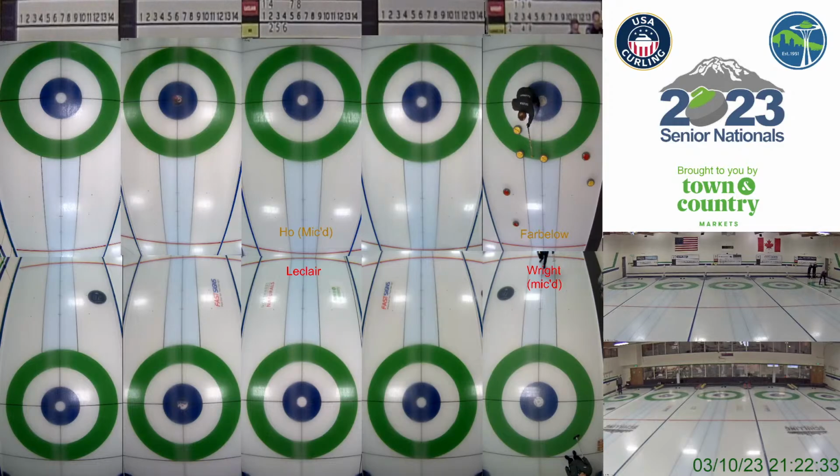Couple options here. You could play the slash double and try to give yourself a little bit more space into the rings. Looks like they're hitting the inside of this though, so trying to play that top double. Maybe they get a lucky roll out of the red. If they hit it thin, they can make the double that way, although it'd be tough to call.